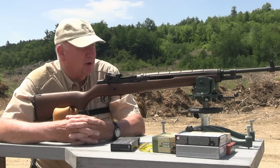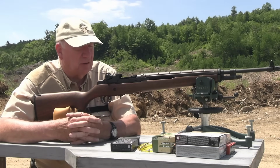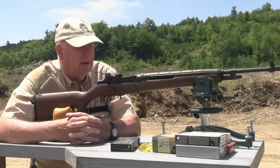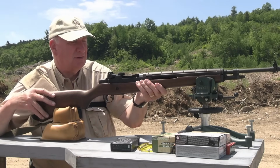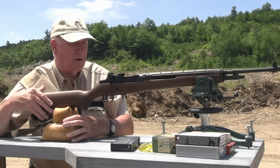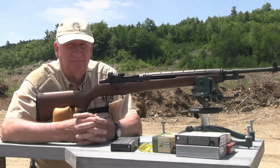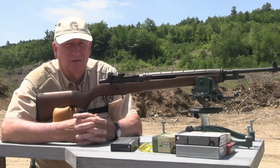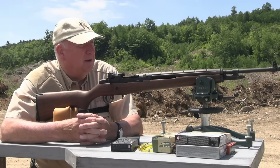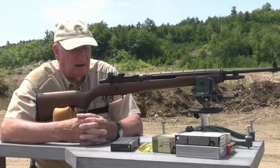Without all the baloney, without putting a scope on it. These guns were not designed for scopes. Scopes were an afterthought, which they put on for snipers and things like this. This rifle was issued as is without a scope. To me, it's a horrific thing to be putting one on. The gun already weighs over 10 pounds. You don't need another 4 pounds of scope on it. And it proves nothing, because the peep sight is capable of fabulous accuracy. Anybody who shoots peep sights in competition and civilian matches knows that peep sights are very capable of sub MOA accuracy. I know it personally.